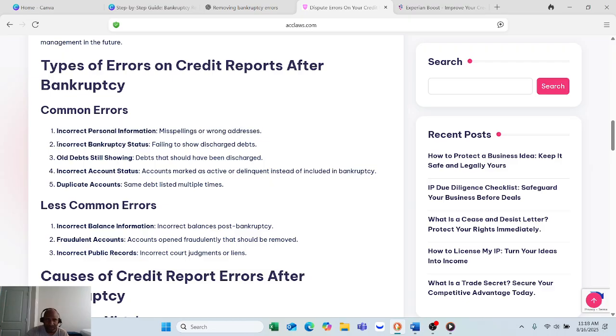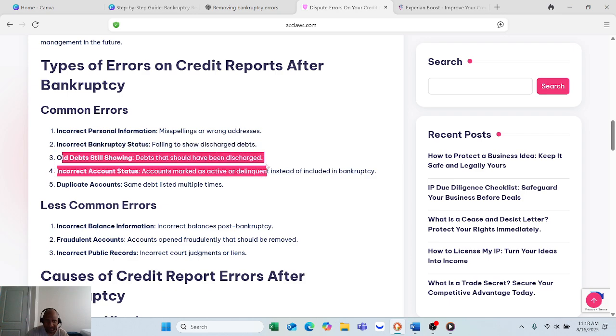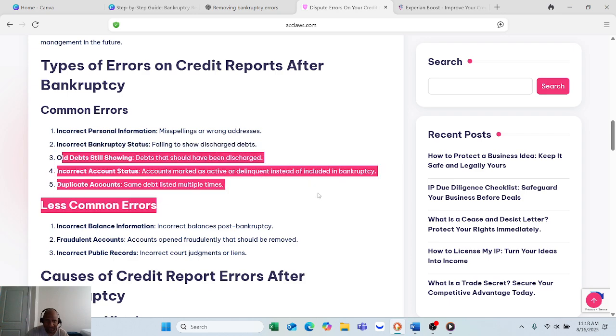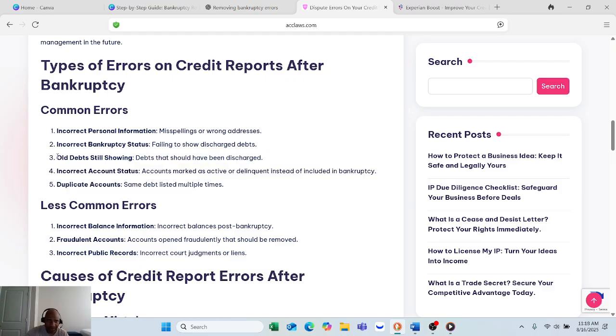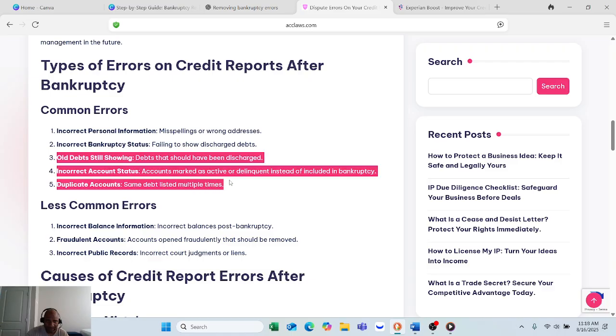Now, these are some of the things you want to look for in your credit report to see if it's inaccurate. Discharge dates. Failing to show discharge date. Old debt still showing. Okay? So these are some of the things you want to look for in your credit report. And you want to match that with your court docs. So you want to look at your court docs, you want to look at your credit report to make sure everything is jiving.